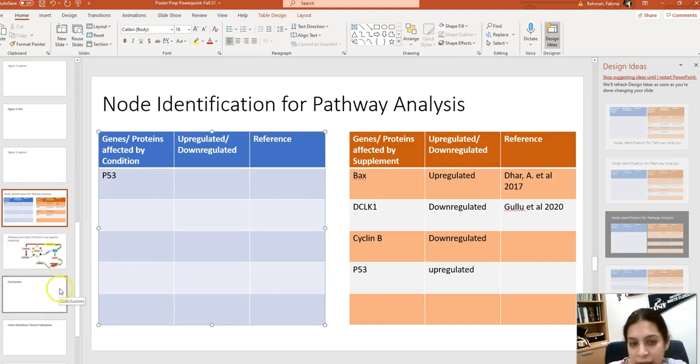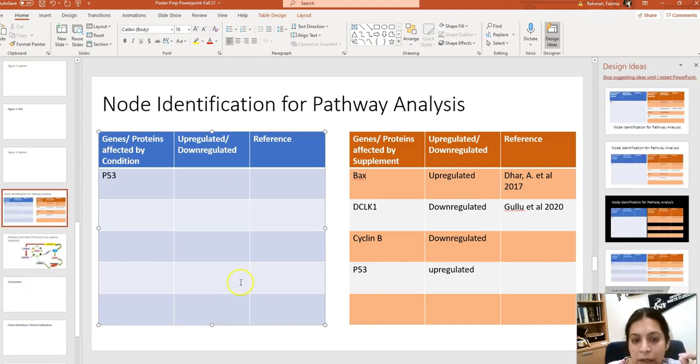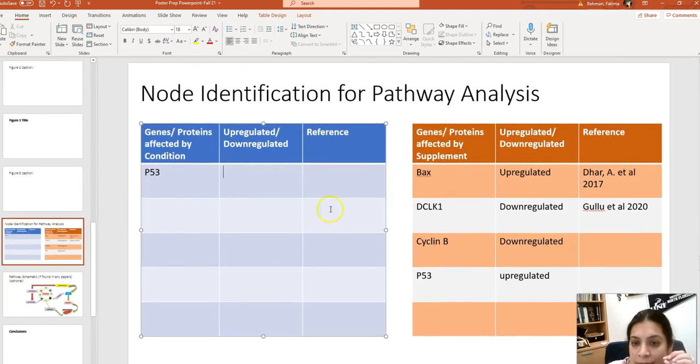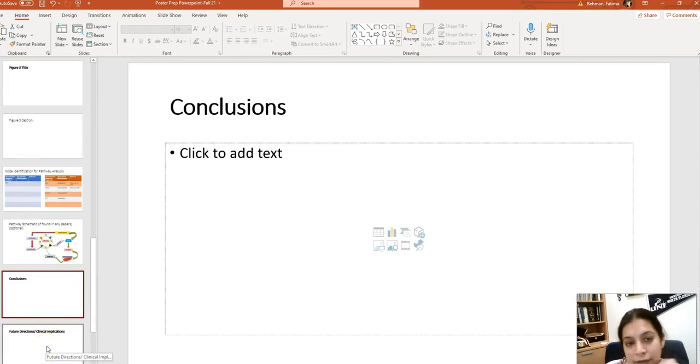But outside of that, some of these are going to be not so concrete. These are going to be very specific to your supplement. You want to look for at least one gene or protein that is present in both sides, both as a node, in a condition, as well as in the supplement, because that helps you make a connection between them. After that, the rest of it is kind of self-explanatory.